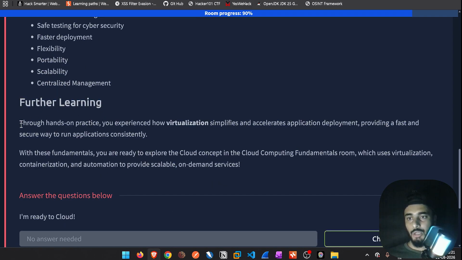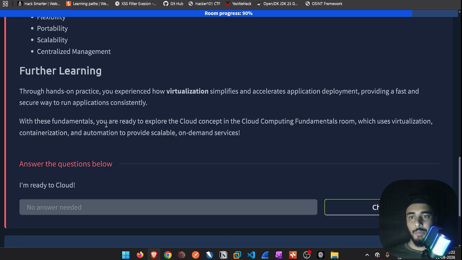Further learning through hands-on practice, you experienced how virtualization simplifies and accelerates application deployment, providing a fast and secure way to run applications consistently. With these fundamentals, you are ready to explore the cloud concept in the Cloud Computing Fundamentals room, which uses virtualization, containerization, and automation to provide scalable on-demand services.